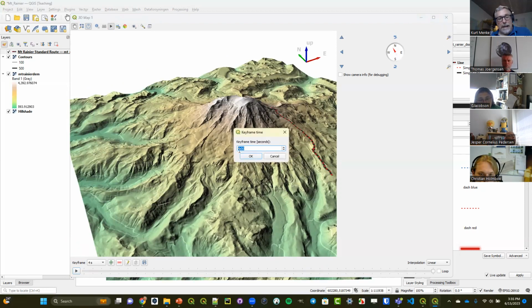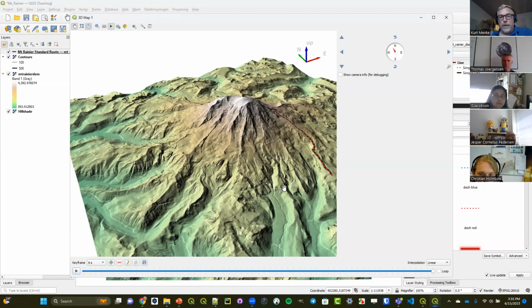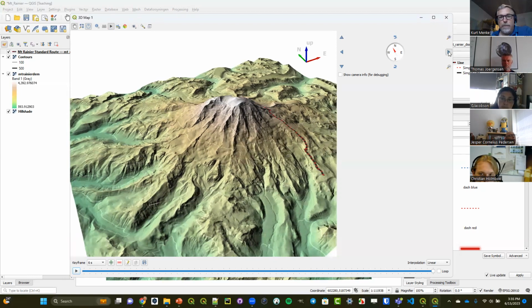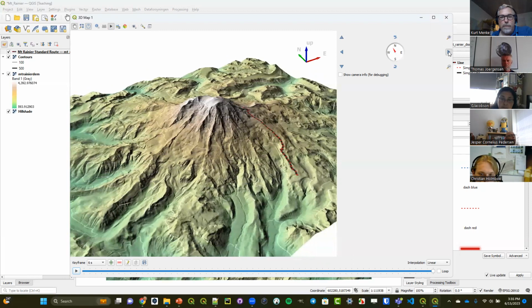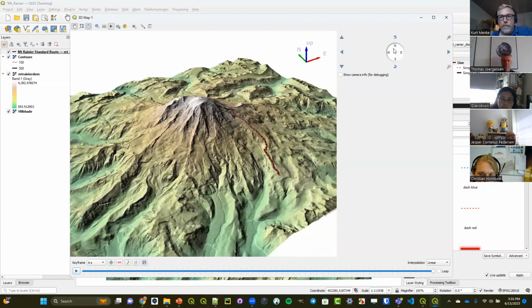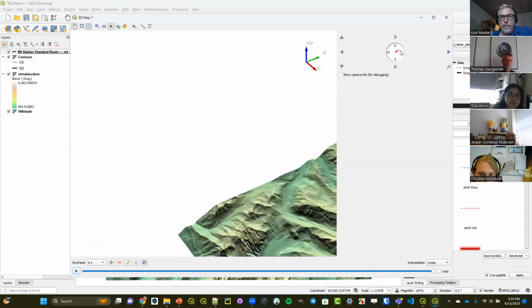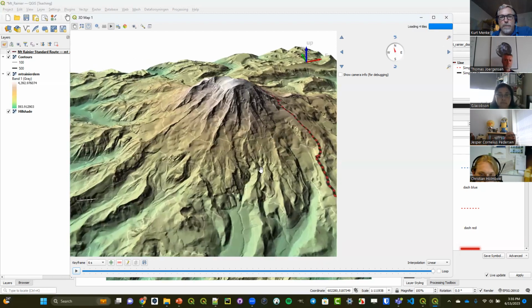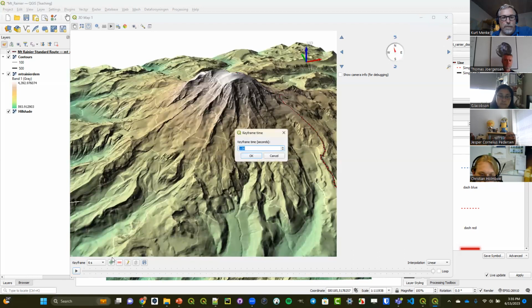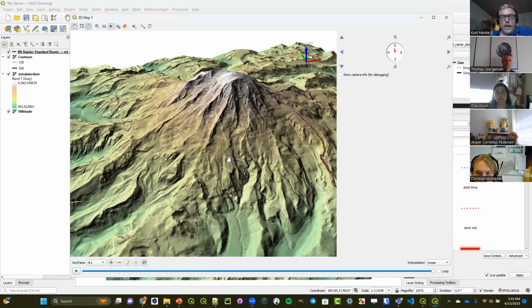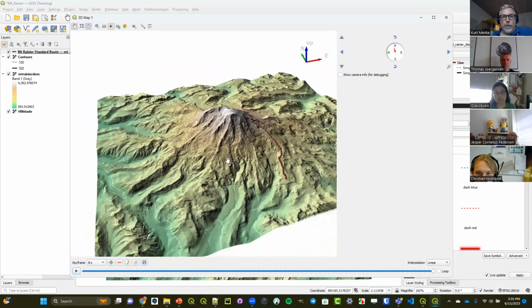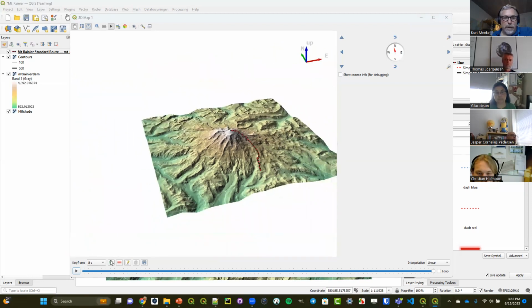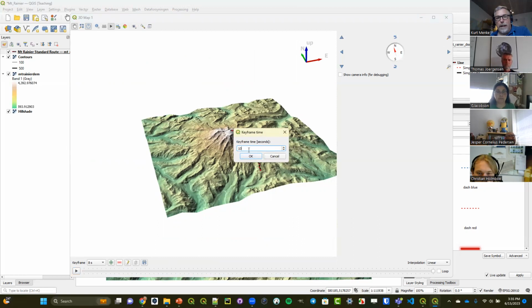You can just keep adding keyframes until you get the view that you want. And then maybe zoom all the way out for the final, make that at 10.